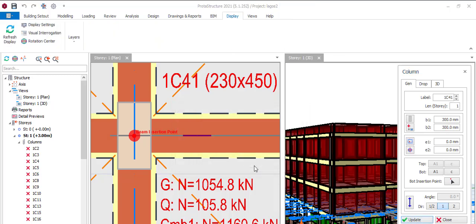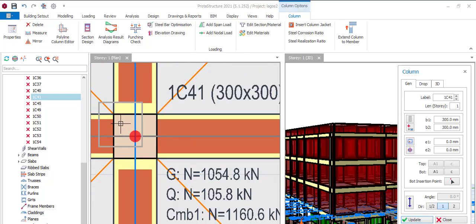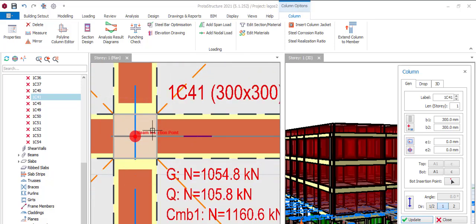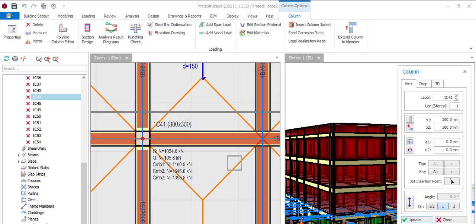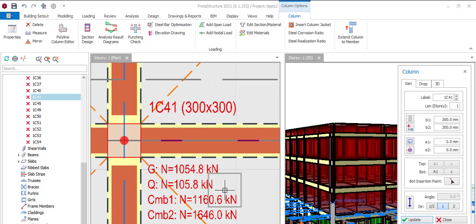Say yes. So you've altered your column. This is how you alter your column. So on this level, on your first floor, it will become 300 by 300. But on going to subsequent floors, you can either retain your 230 by 230 or run it all through.